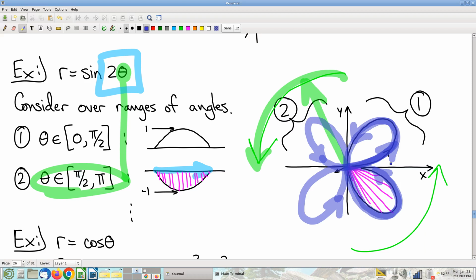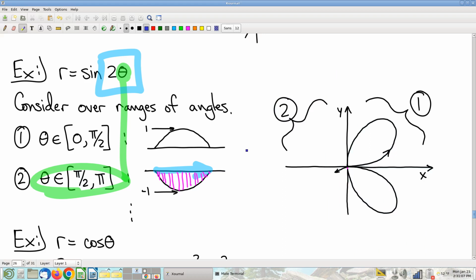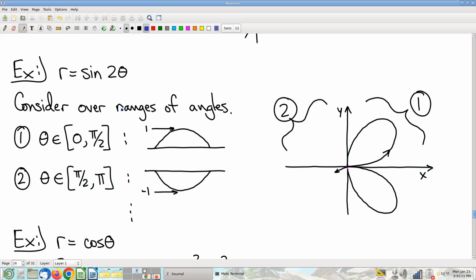This is good exercise, though, and I want to leave that part as an exercise for y'all to flesh out on your own. Think about what happens for these values of theta and for these values of theta. All right. Everybody good? Just, practice if you would like to have some.